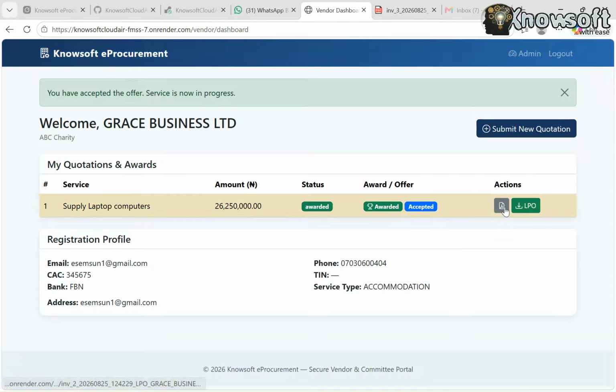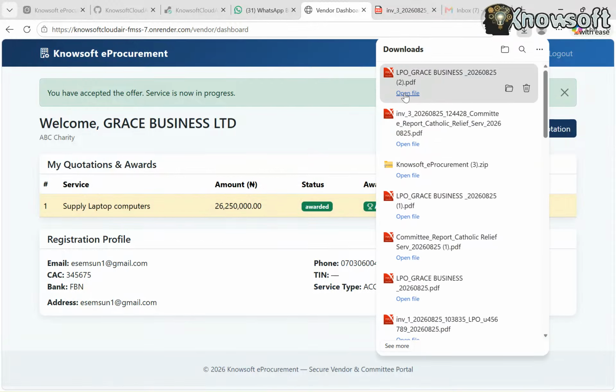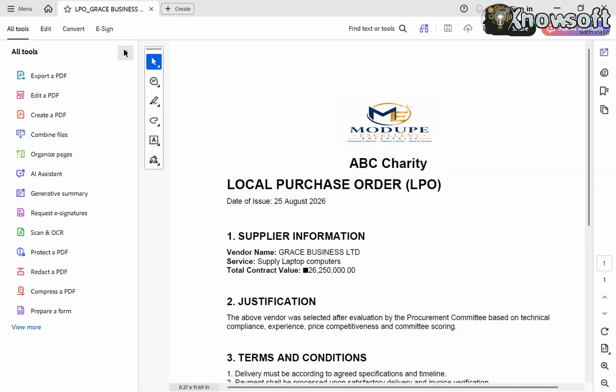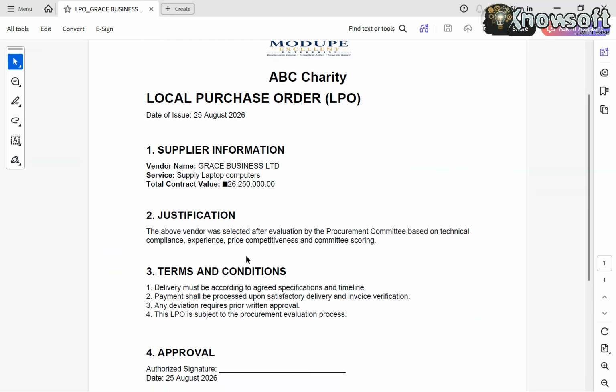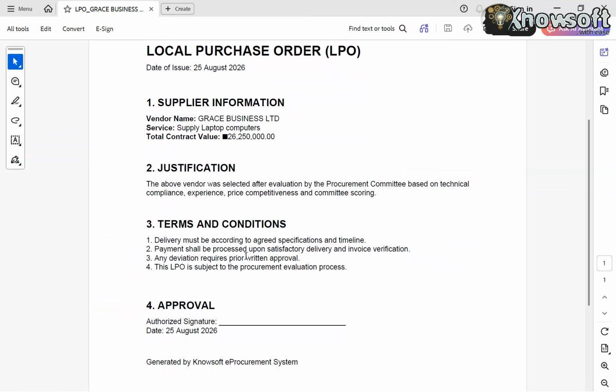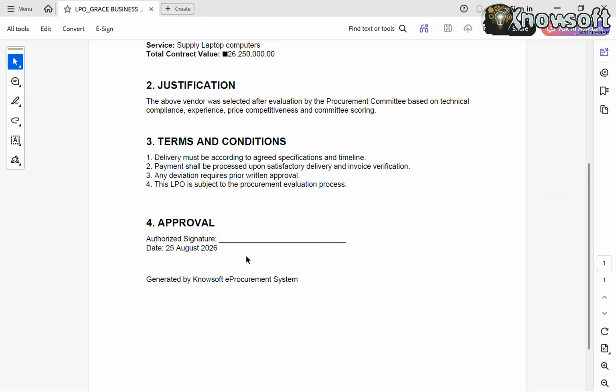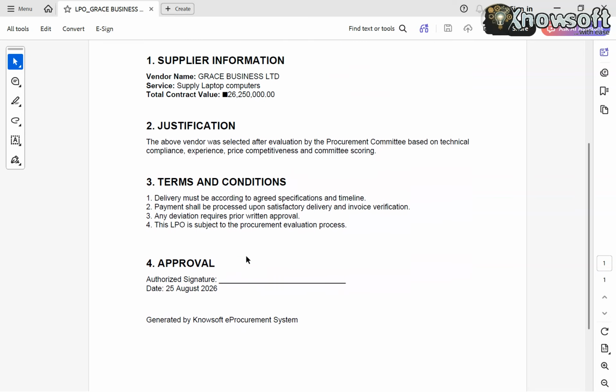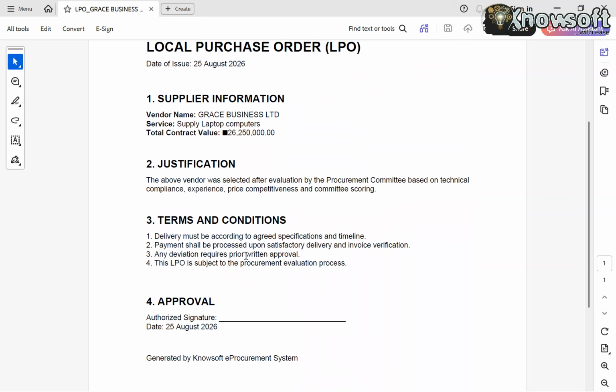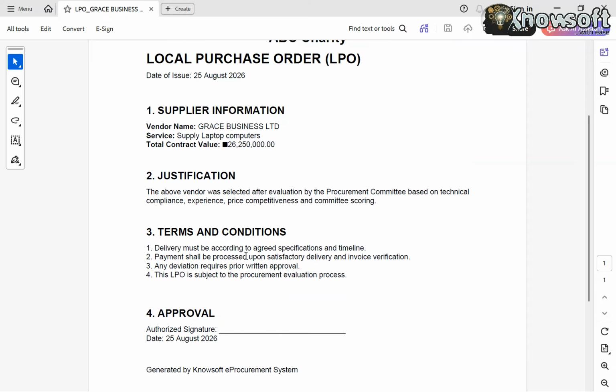Accept the offer, you see the LPO. You can download the LPO for the activity. Very beautiful. This becomes the LPO. Look at the purchase order, information, justification, and all that. And this can be improved to what you want.